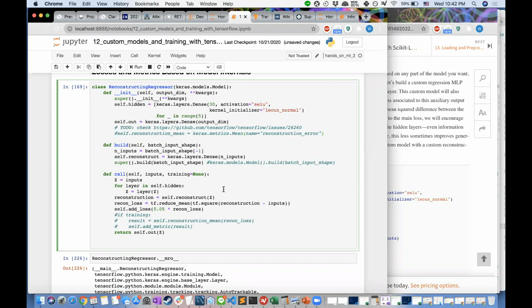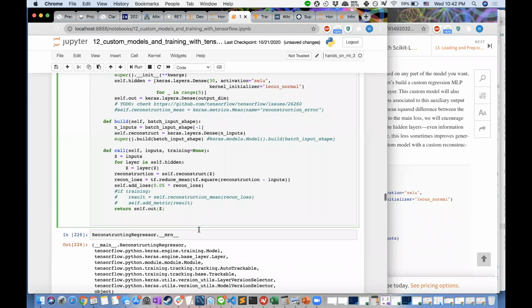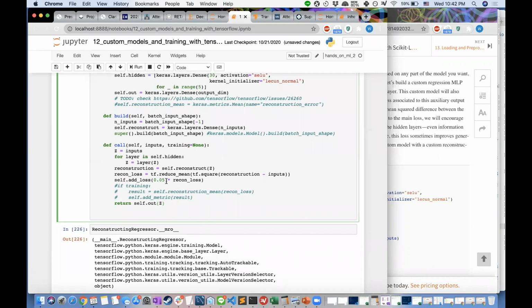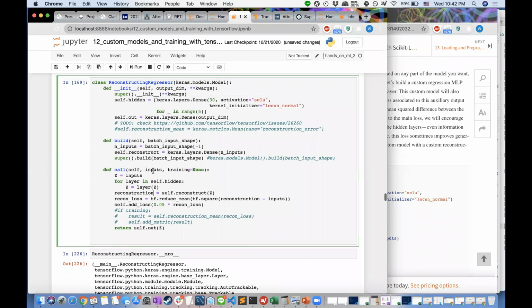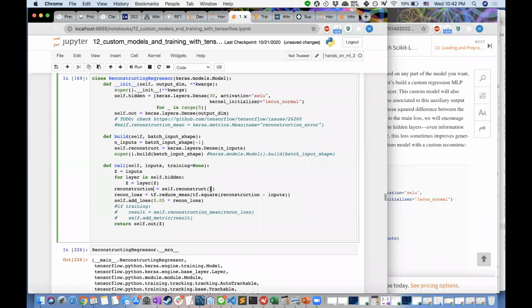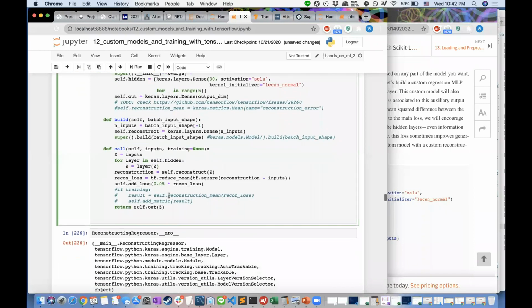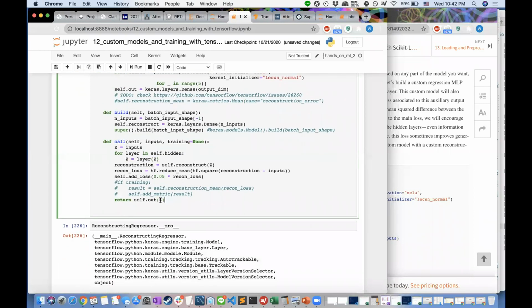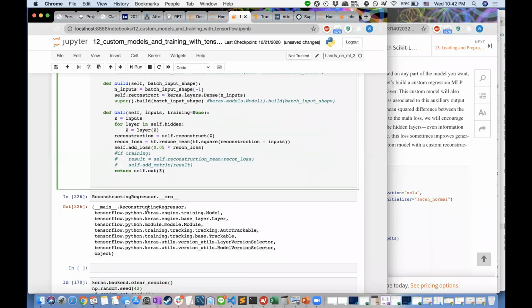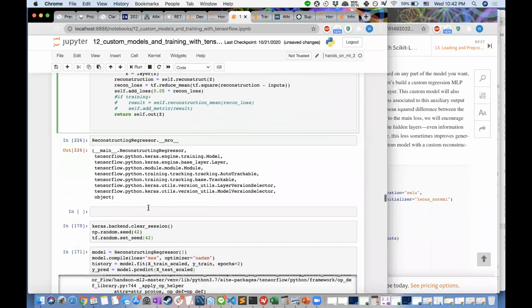I don't know. Yeah, so again, I believe this is the residual connection, and adding the loss and have the output right here. Okay.